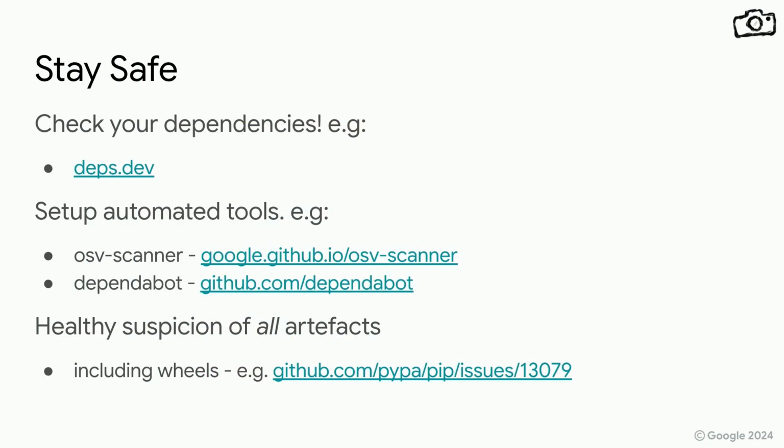If you've been to the last 3 talks, hopefully you've got the point. Check your dependencies, know what you're installing. Go take a look at deps.dev and explore what you're actually pulling in. Even better, go and set up automated tools. There's a little bit of an upfront cost and some small maintenance work that goes on, but you can take advantage of tools that are automatic for keeping things up to date, for telling you when there are security vulnerabilities and issues in your packages.